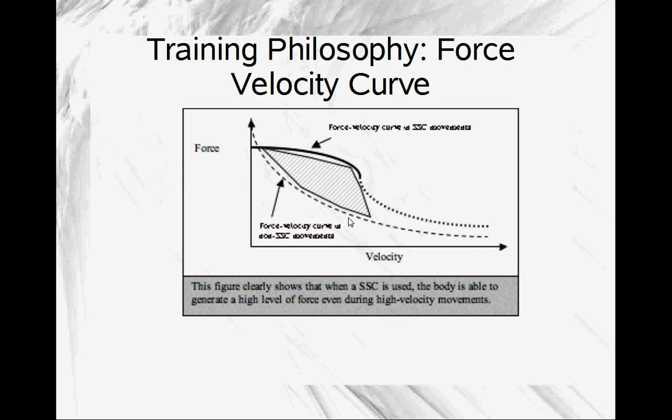And the problem with the power curve is essentially it's based on mathematics. So if we take Hill's version of the force velocity curve at face value and we know that power is force times velocity, then obviously we know down here where velocity is high, force is low. So the product of those two numbers is going to be lower. So if we had a velocity of 100 and a force of 1, our net at this point on our power output, the net would be 100.